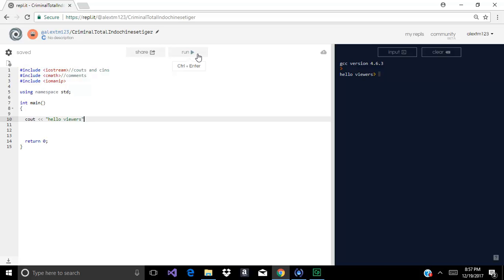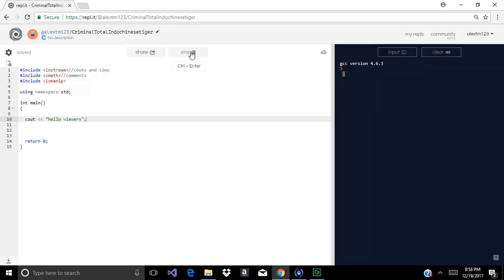Alright, but let's forget the semicolon, see what the error says. It's going to say in the main function, which we're in, between the brackets, on line 14, error: expected semicolon before return 0. It says line 14, but the error is not till line 10. But it's telling us that as the compiler was reading downwards, once it hit the return 0, it ran into an error. And the error is before the return 0, which is right here. It told us that it was a semicolon, and a semicolon belongs there.